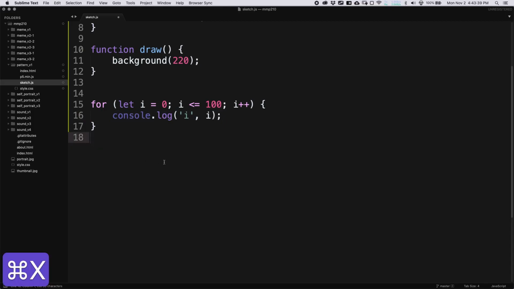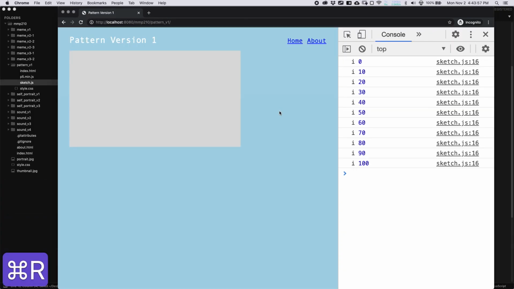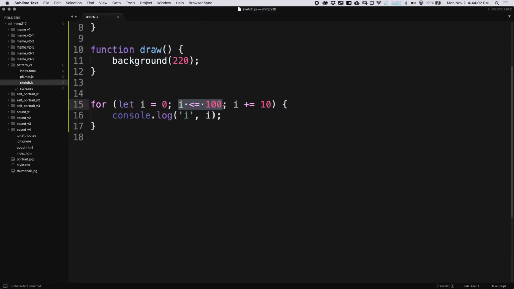Now that we've created our for loop, it's important to notice that we don't always have to count by 1, although that is often the case. We can also count by other numbers. So instead of plus plus, which is counting up by 1 each time, we could also count up by like 10. So if I did this by 10, I go 0, 10, and I still get to 100. As soon as I get to 100, the next value of i is going to be something like 110, and that is going to evaluate to false here because 110 is greater than 100. So i is no longer less than or equal to 100.